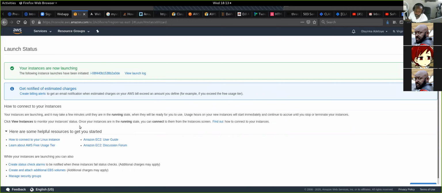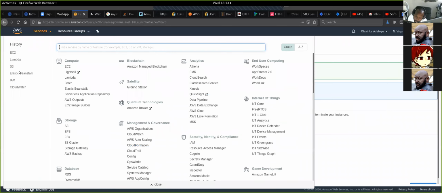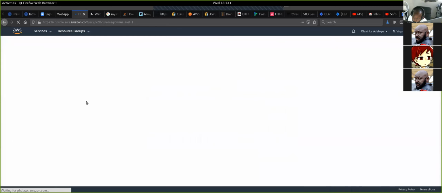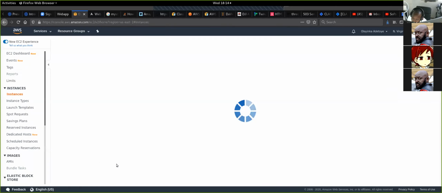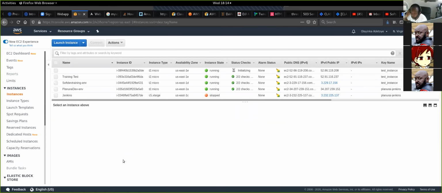The steps we've performed here are pretty straightforward. Is there anyone that has any questions about the steps so far? Why did you name your EC2 instance? Well, I'm going to come into my running instances and name it. Okay, got it. So right here, it's the only one without a name, and it's initializing.